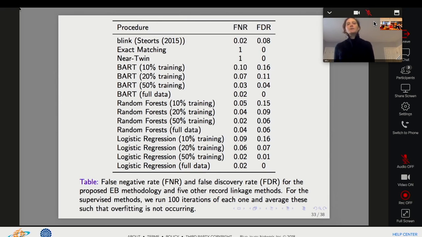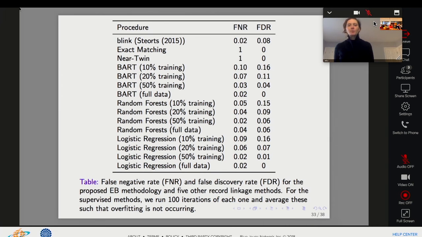For these, I fed it different amounts of training data: 10%, 20%, and 50%. I wanted to see how the error rates changed with different amounts of training data, and you can see they changed pretty dramatically. That's why I have this concern that you should be very careful with record linkage and how much training data you're giving a semi-supervised method compared to an unsupervised method, especially when doing such comparisons.